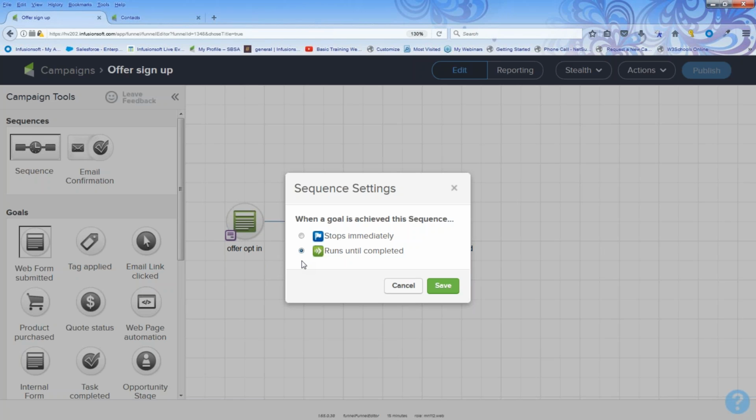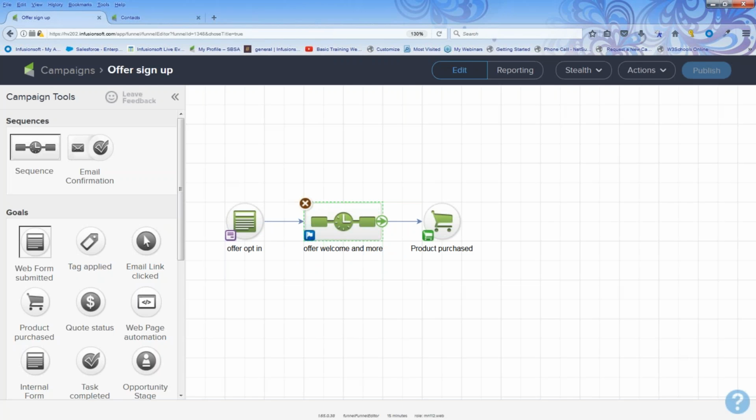And then the next goal is click here to have one of our representatives call you. If somebody clicks on that link to have a representative call them, I still want them to get the 5-part series. I promised it to them. They're going to get it. So that's why we do run until completed. But for the most part, it defaults to stop immediately. If they reach this next goal, oh my goodness, please stop this immediately.